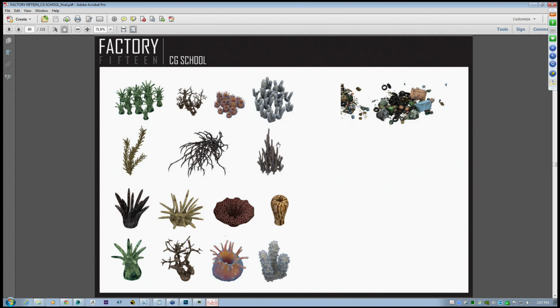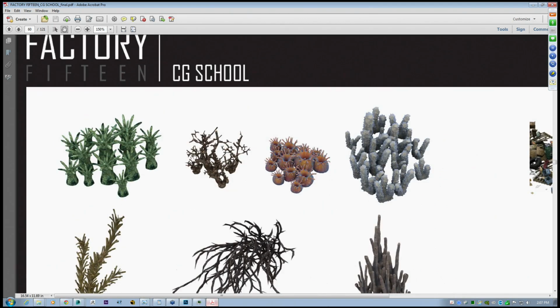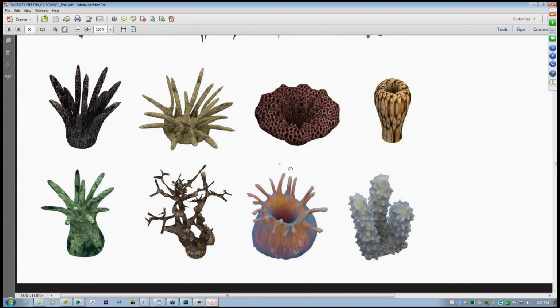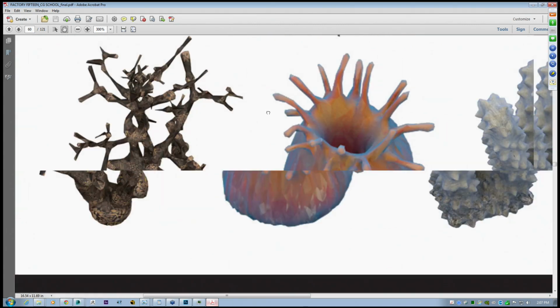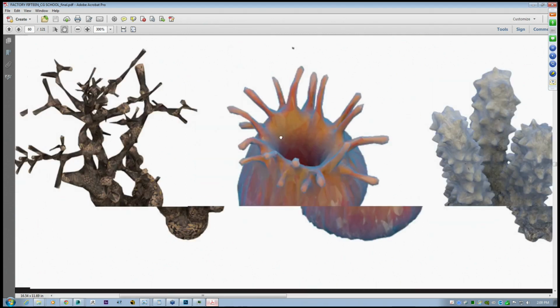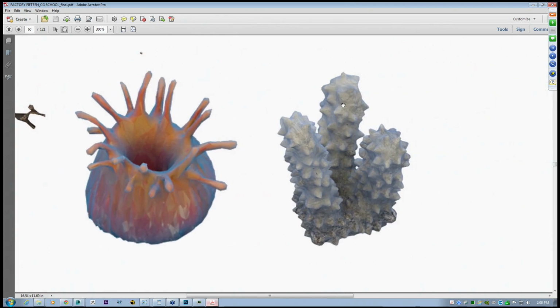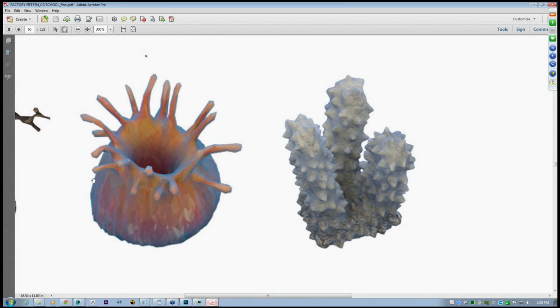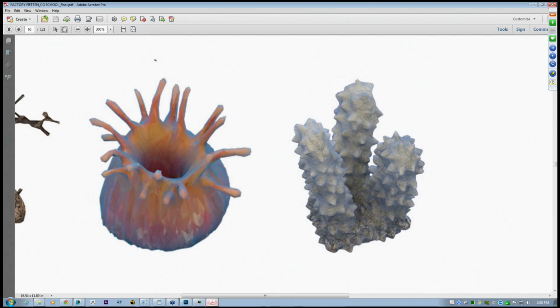You can see these here. This one's a little bit dodgy, but some of the other ones are okay. One thing that we did try and do, which is more evident in this one here, is we had a falloff in the diffuse, so that when it rendered, you got this blue glow around it, which really helped. You can see it here as well. We didn't do it on all of them, but on some of them, it really helped give it that watery feel, that underwater feel, having the color correction in the diffuse of a falloff, basically.